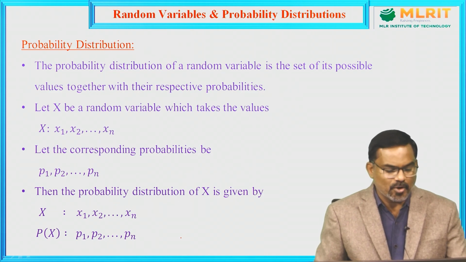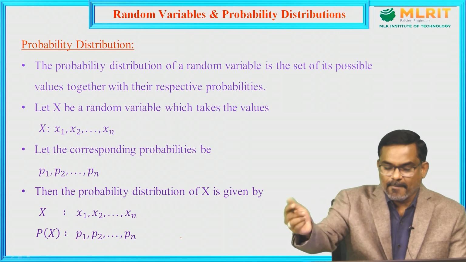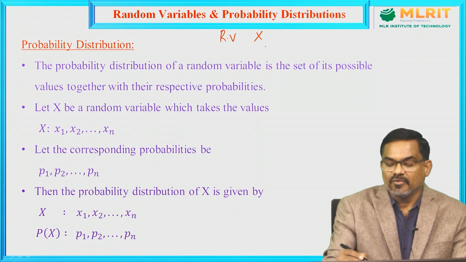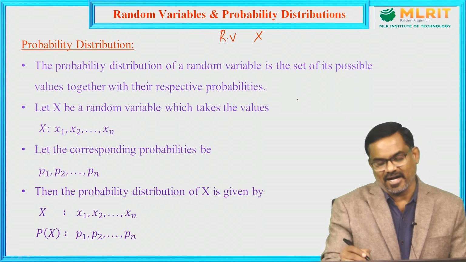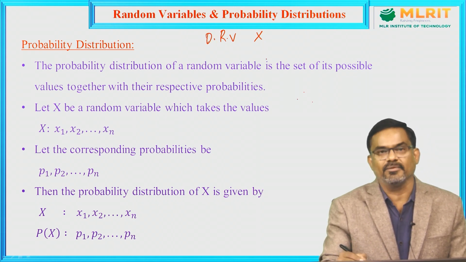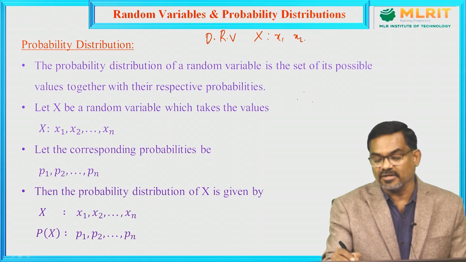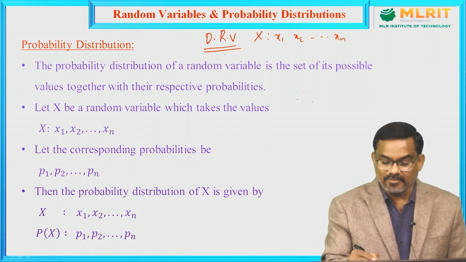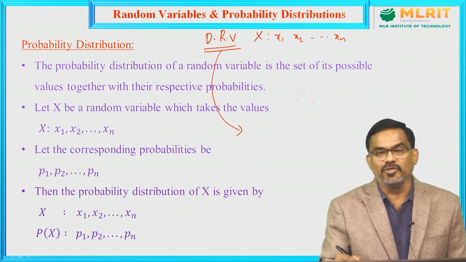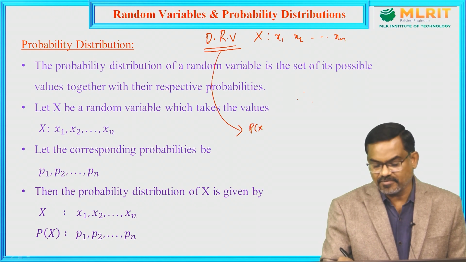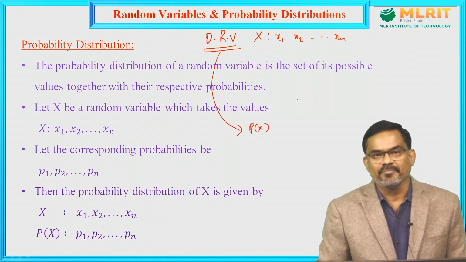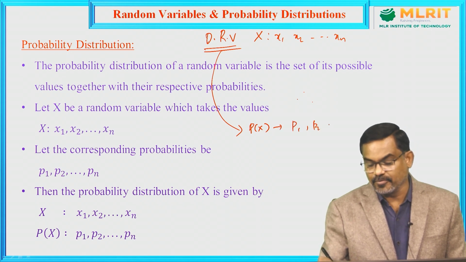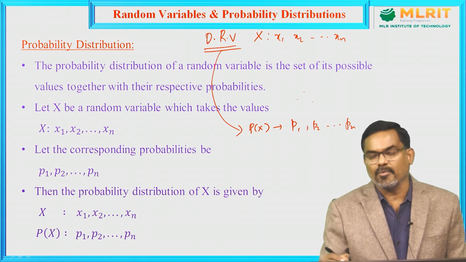Now, coming to the probability distribution. Here we are dealing with random variables. Let x be a random variable, for example, x denotes a discrete random variable. Let us consider a discrete random variable. Then x takes finite values x1, x2 and so on up to xn. Now, for the given random variable, the probabilities can be obtained using the corresponding probability function P of capital X, and using this function let us calculate all the values P1, P2, and so on up to Pn, all the probabilities.